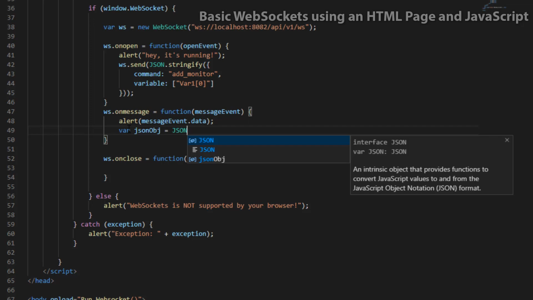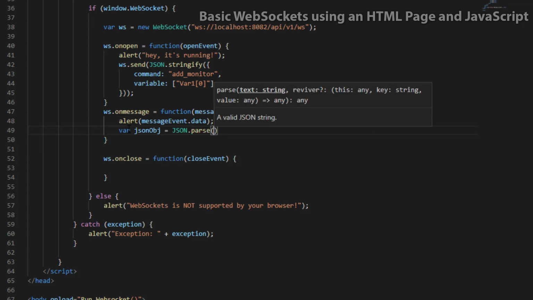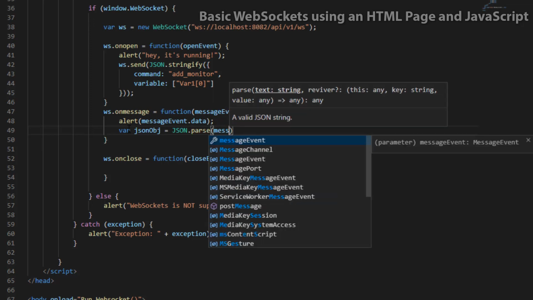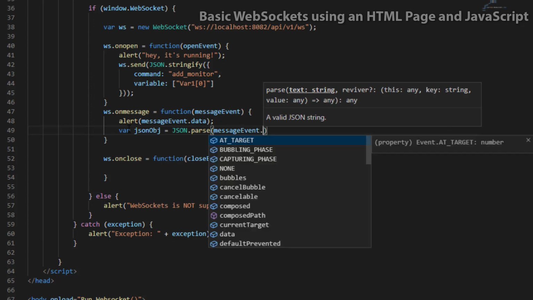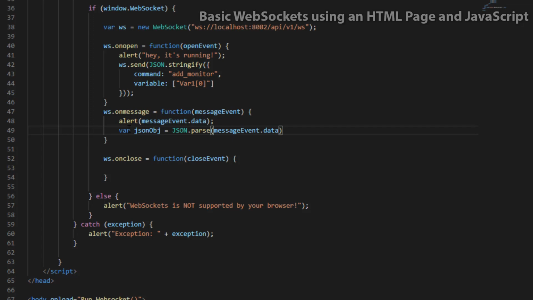So if I go JSON.parse, and then I'm going to do message event dot data. So that's going to break out just the data portion of message event.